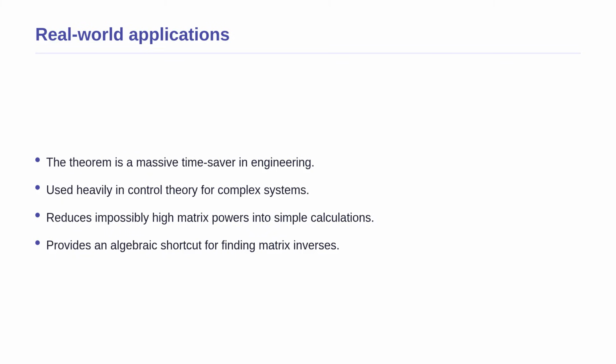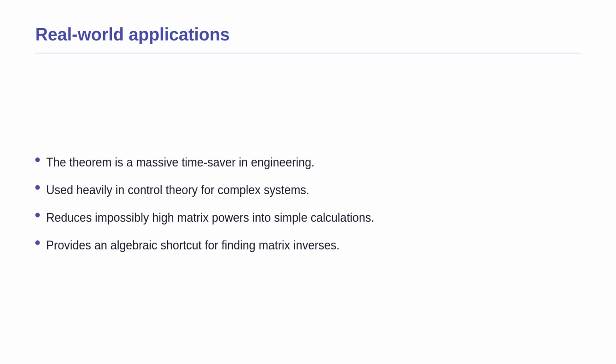So, we have proven that the theorem holds universally. This brings us to an important question. Why does this abstract math matter in the real world? The Cayley-Hamilton Theorem is a massive time saver and a foundational tool in advanced engineering and physics. It is heavily used in control theory, which is the science of making complex systems like self-driving cars behave correctly.